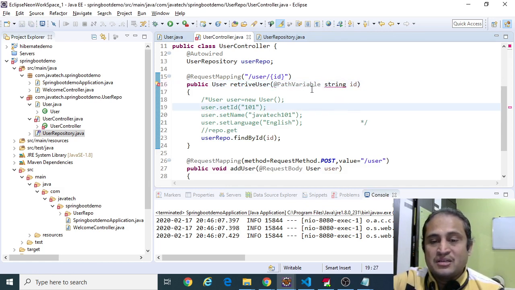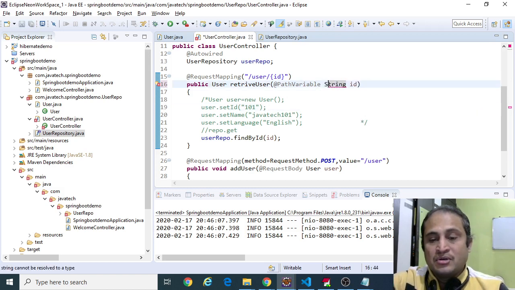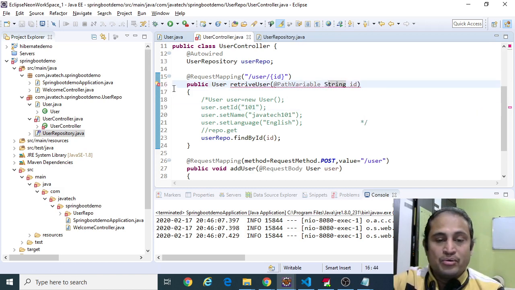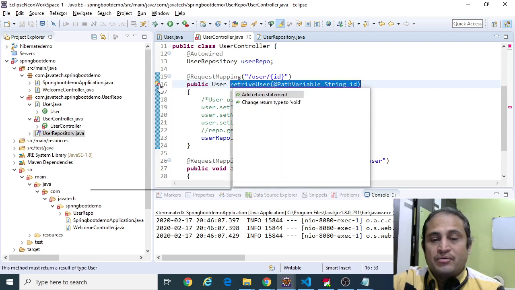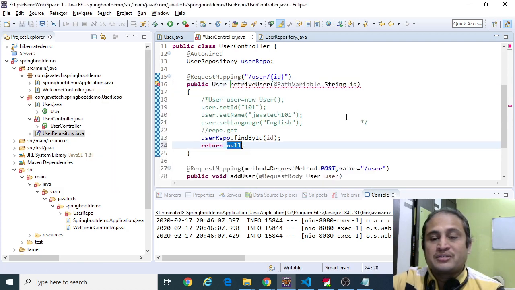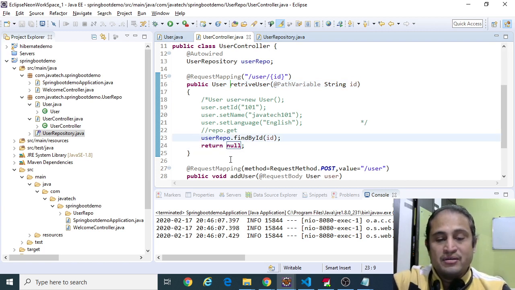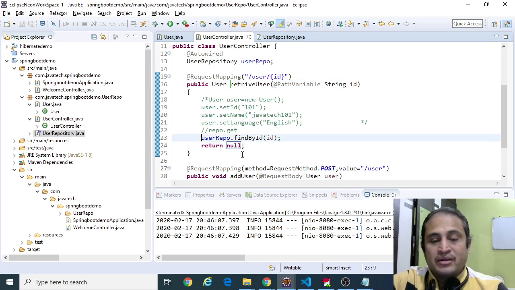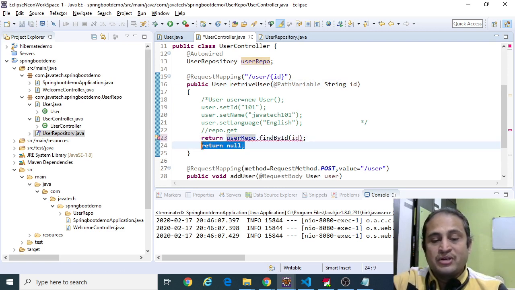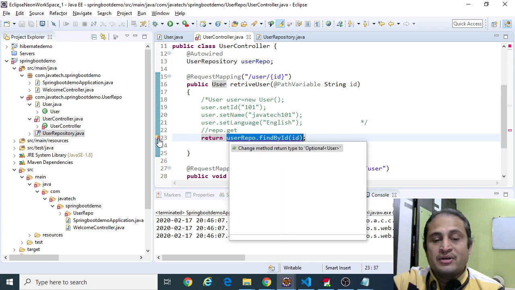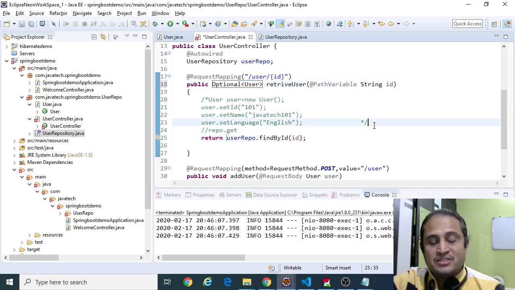I think there is some issue. It should have a return statement. We can directly return this user. There is no need of an extra statement. With a single statement it would automatically retrieve that object. That's fine, it's an Optional user.